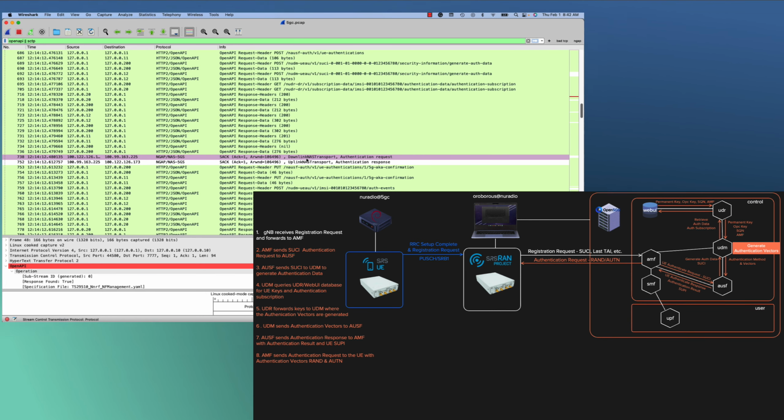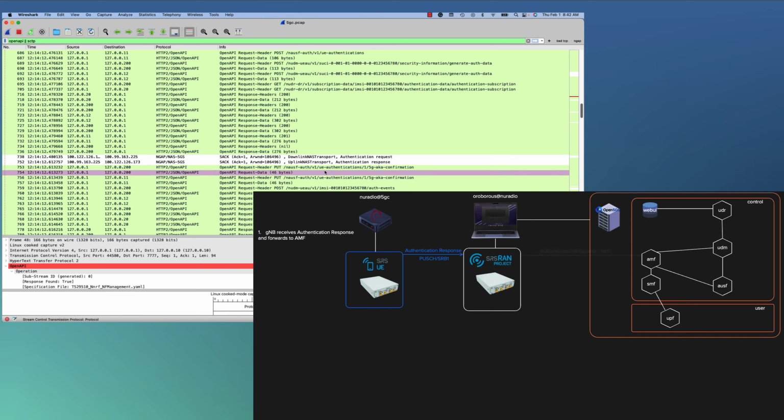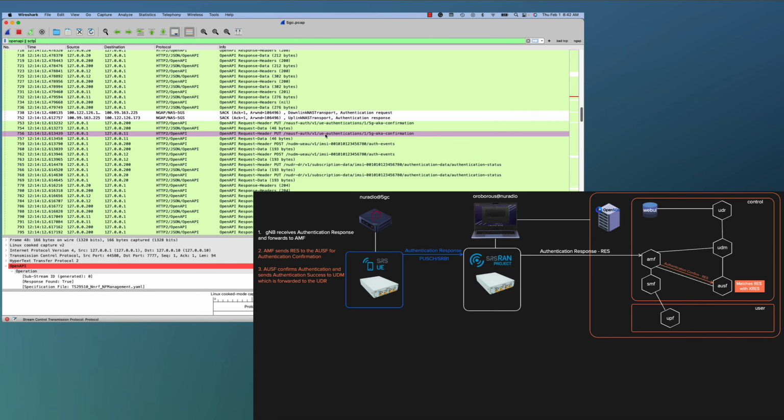So then the AMF will send the authentication request to the UE, which includes the authentication vectors, the RAND and the AUTN, and some other parameters as well. The UE is going to calculate based on those vectors, and it's going to send a response in the authentication response. Again, the AMF is going to receive that and send it to the AUSF to confirm that the response matches the expected response that is stored in the AUSF.